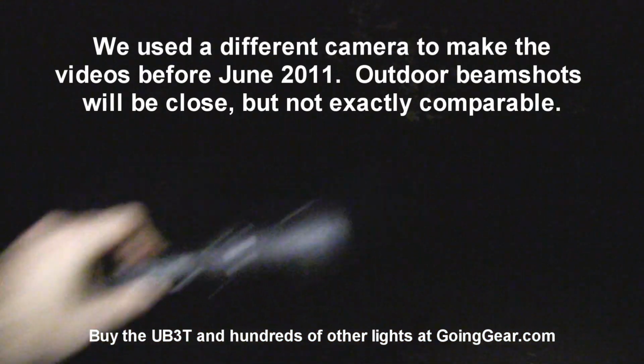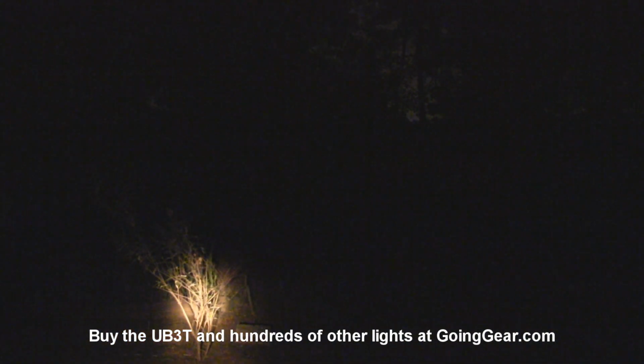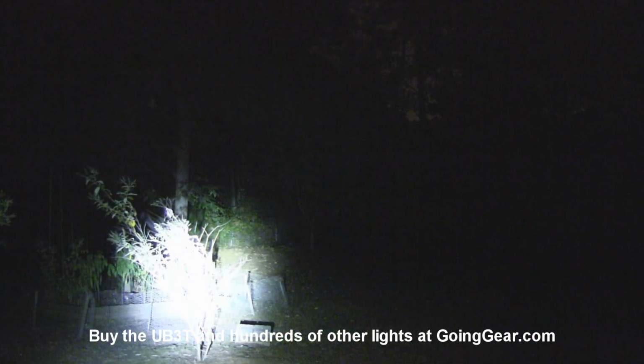Okay, here's the UB3T. Got the 4D mag light that I always use. Let's try the mag light out first. Bush, 15 feet. Tree out there at 100 feet. And let's try out the UB3T. See how badly it shames the mag light. There you go. There it is on some of the higher outputs. That's actually the next to highest. There's your max output, pressing it all the way down.